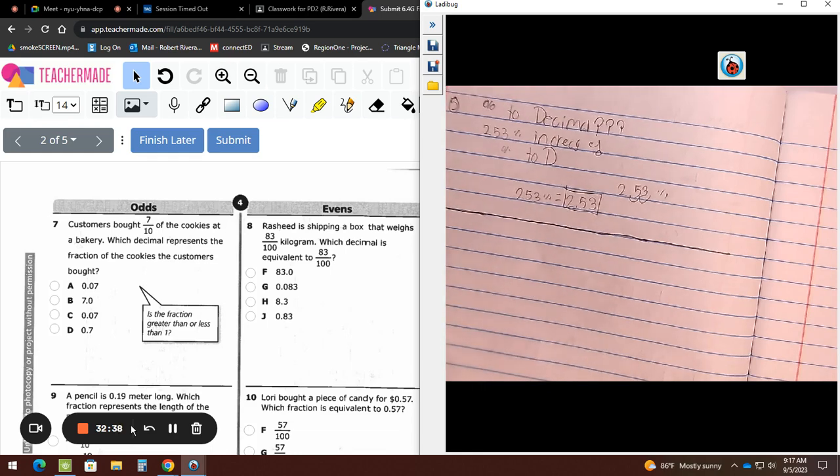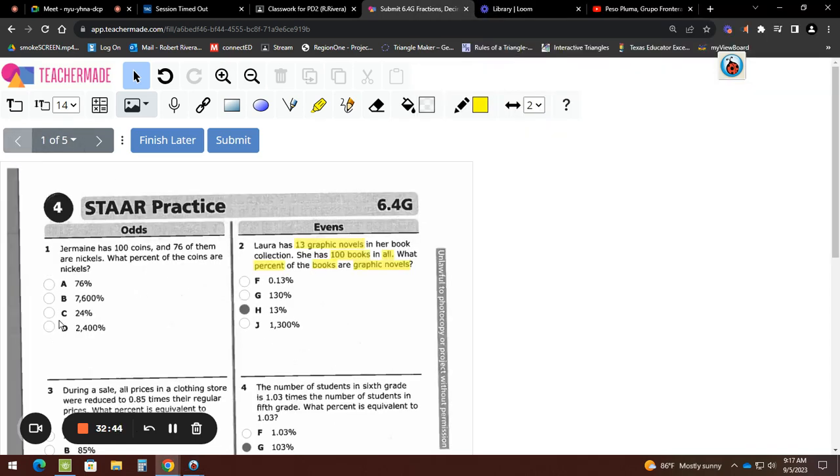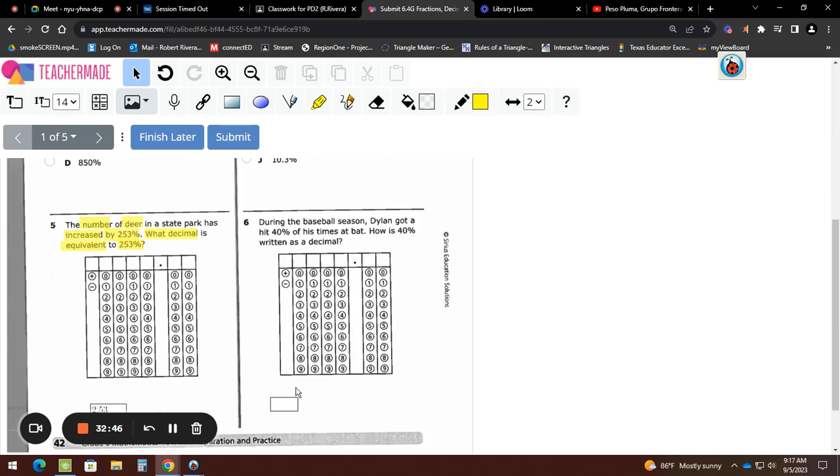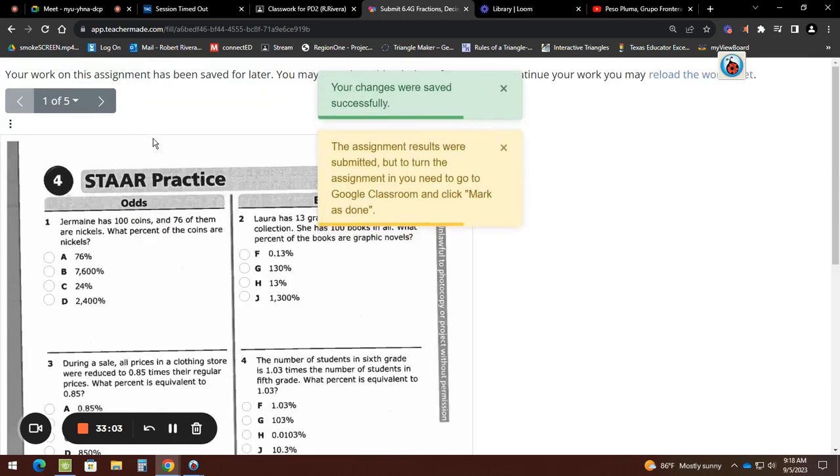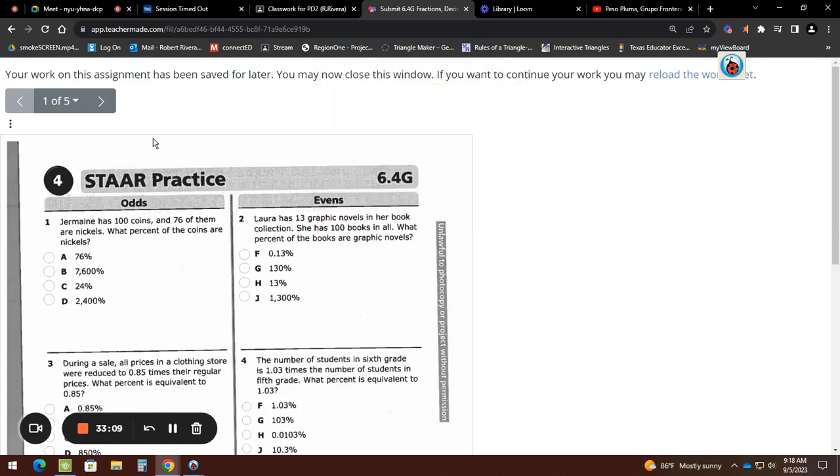As soon as you come in, you're going to go into the computer and transfer your answers. Whatever you chose, you're going to type in on this one. As soon as you come in tomorrow, you log into the computer and transfer your answers into the teacher made. And by the way, never click submit until I tell you to submit. You're going to click finish later. So press finish later already. That's going to record all your answers. Let it go all the way down and everything has been recorded. Like that you don't lose your answers. But if you do, that's why we do all the work on the journal. Okay? Questions with what's for homework?